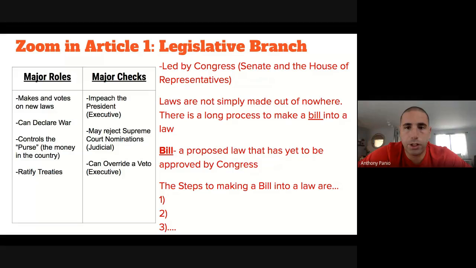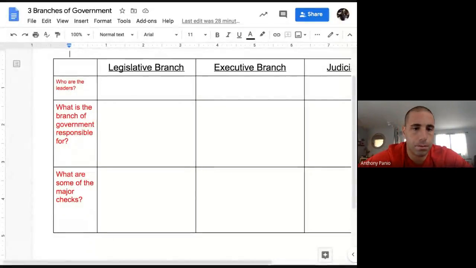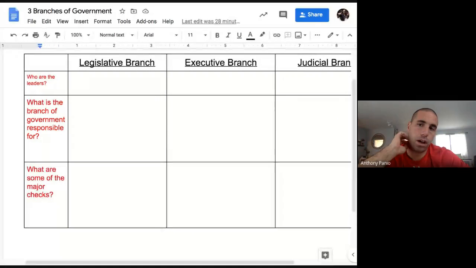All right. So I shared this as well. This is a note catcher. This would be a helpful thing to do most of the notes on. I don't know if you could put all of the notes we take today on here, but if you want to use this, it's fine. Or if you just want to write everything in your notebook, it's fine. Whatever you hand in, if you want to do it on both, it's fine too. I don't really care. Just make sure you get all the notes down, because we're going to really take our time and go through how our federal government works at this point.